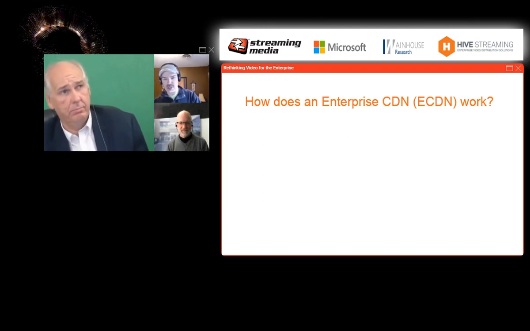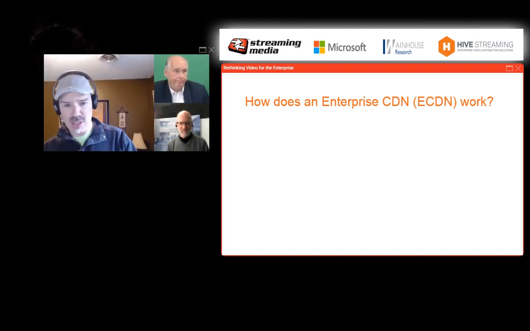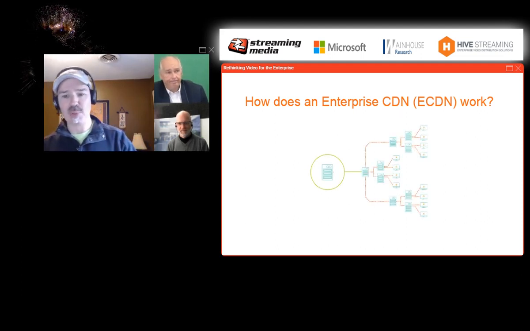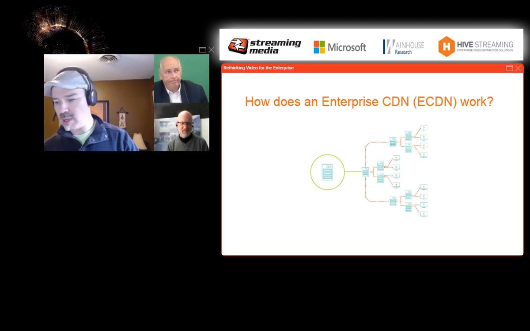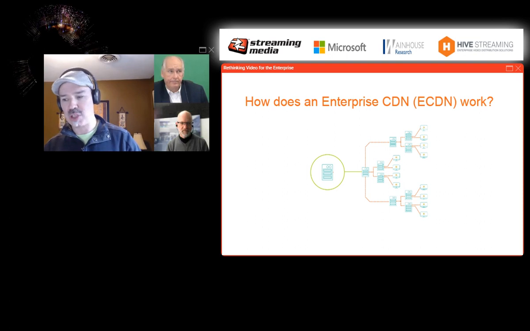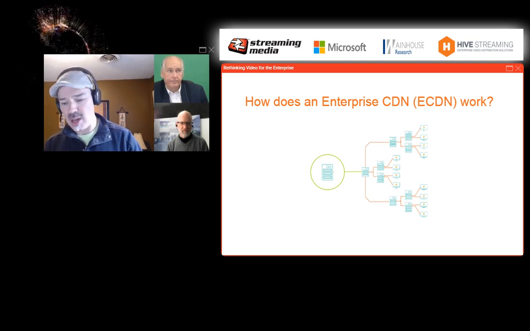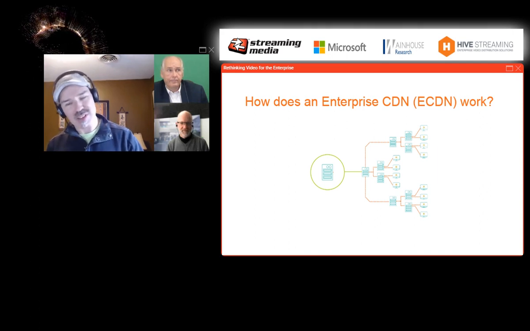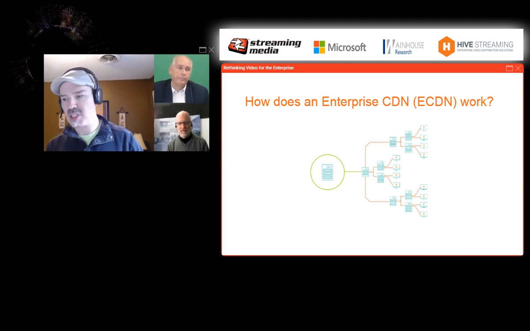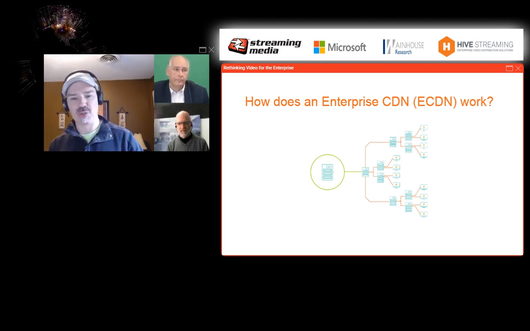Well, the next solution, the next paradigm that you see in the market is the conventional Enterprise CDN or eCDN. This is typically deploying some type of hardware, virtual or otherwise, or server really, in the network. If you can package storage with that server, you can really do a highly efficient treatment for VOD, especially. It involves placing servers or appliances in key locations within the network. Its value prop for live, not so much. It can actually act as a bridge between unicast and multicast, but really Enterprise CDN shines with VOD.